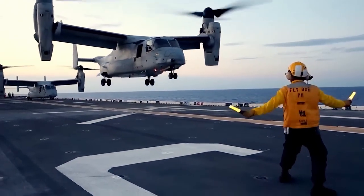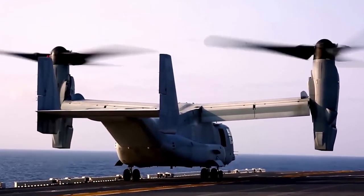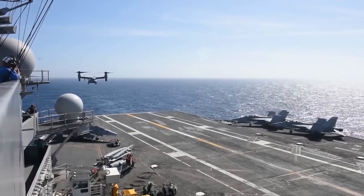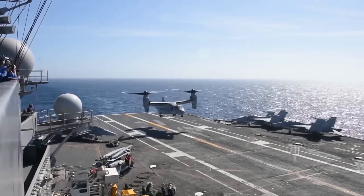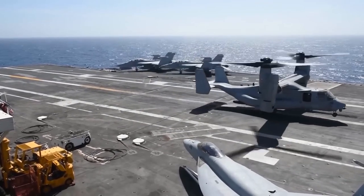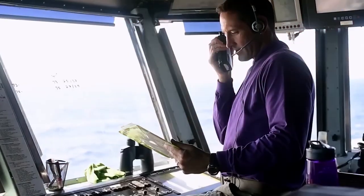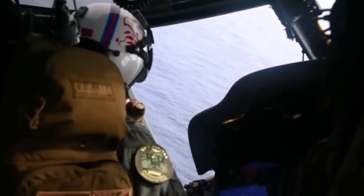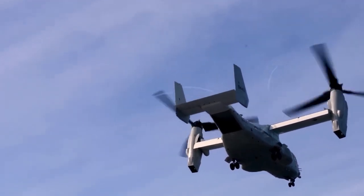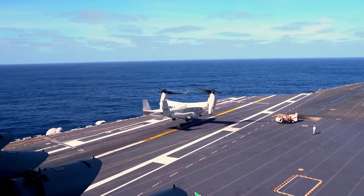Furthermore, the V-22's tilting rotors, which allow it to transition between vertical and horizontal flight, can complicate matters during landings. The rotation of the rotors creates turbulent airflow, making it more challenging for pilots to maintain precise control during the approach and landing phases. The Helicopter Landing Qualification, or HLQ, program plays a crucial role in assessing and refining pilots' ability to land safely on a vessel. Pilots learn the intricacies of approaching the landing dock, handling the aircraft on the deck, and maintaining effective communication with the ship's crew. Despite the challenges, the V-22 Osprey continues to prove its worth as a reliable and adaptable asset for carrier-based operations, enabling the U.S. Navy to deploy versatile aircraft across various environments and mission requirements.